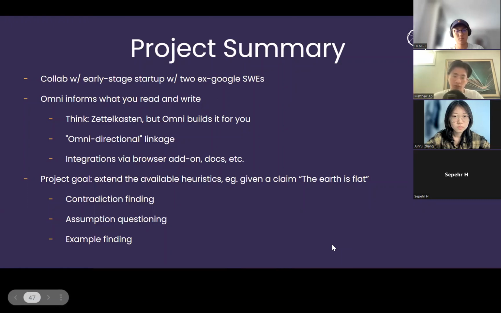The scope of this project is to implement the ability to not just use semantic similarity, but include other heuristics as well, such as finding contradictions of a claim, questioning the assumptions behind a claim, and so forth. For example, if a user highlights a comment saying the earth is flat on YouTube, they can select to see examples of passages from their database of knowledge that either refute that claim, find a good example of that claim, or question the assumptions behind that claim, and so on. This set of features would supercharge a user's ability to think critically about any given topic as they read or write about it in real time, as they'll have instant access to examples of various models of thought. So, next slide.